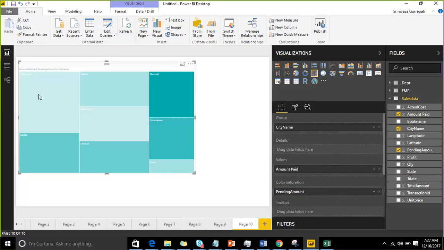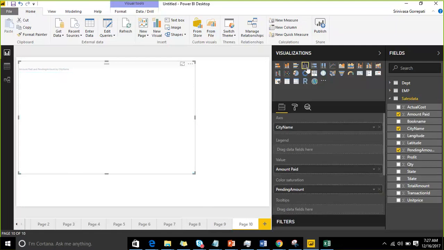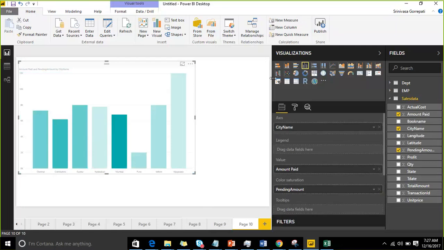This area is going to represent how much amount was paid. The higher the area, the higher the amount paid. But the color is representing the pending amount. The higher the color, the higher the pending amount. So you can see 38, you can see 28, 19, like 2, and 920, and here 1000. It is getting saturated. So the color is getting saturated based on the amount, high to low. You can see.